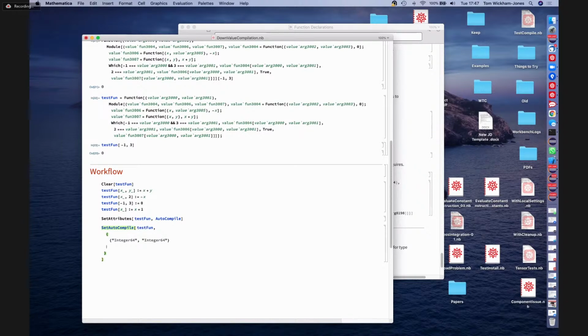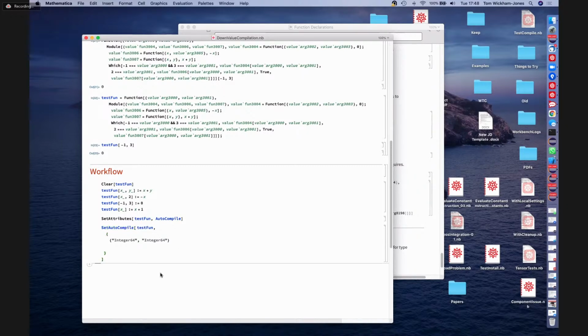I suspect what should happen is, if you've set autocompile and you ask for down values of test fun, what you should see is the first entry in down values of test fun should be some weird compiler call thing. Yeah, except it's not really a down value. I know it's not a down value, but you have to store the information somewhere. Right? The down values have become vestigial at this point because set autocompile has trumped them, so to speak. Yes. Right. So what would you want to see in the down values?